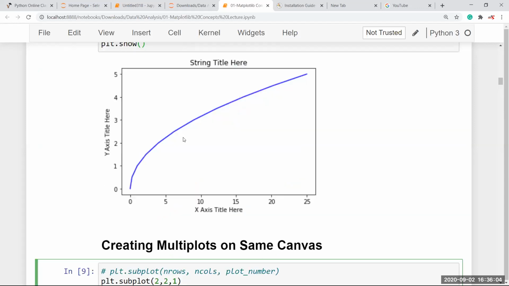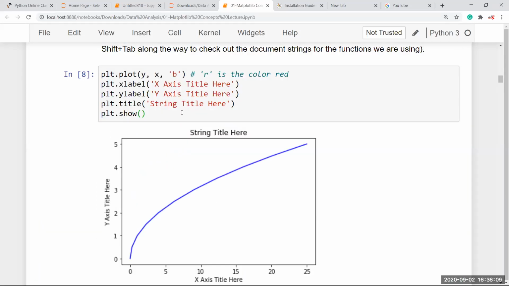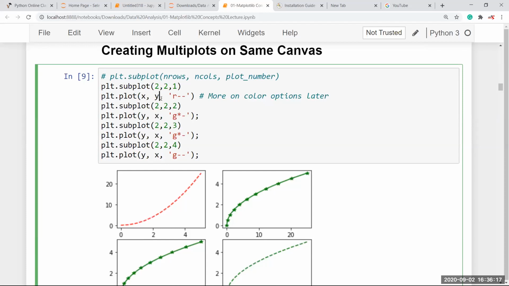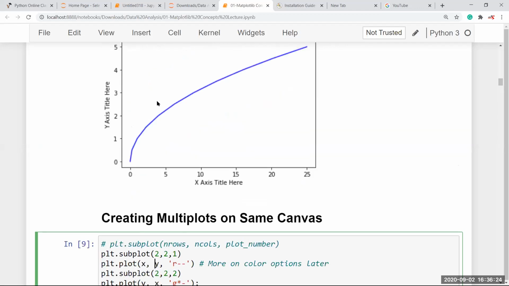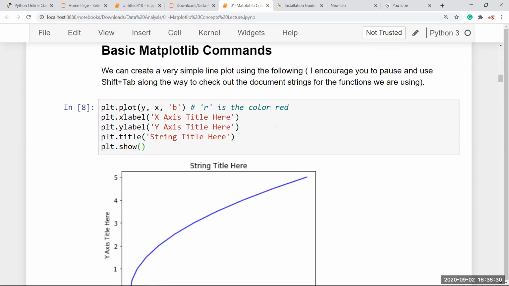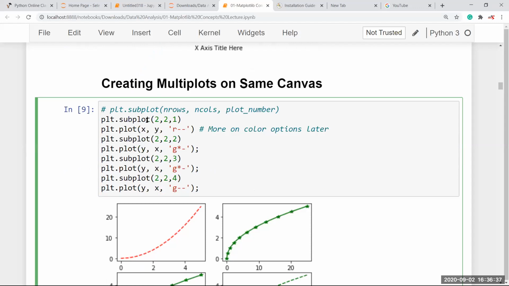If you want to create a single plot, you just give plot, that's enough. If you want to create a subplot, you have to mention that, and after that you have to pass your values. We have x value and y value, right? If you don't want a subplot, you just mention plt.plot and the parameters. If you want a subplot, you have to mention it, then pass the values.